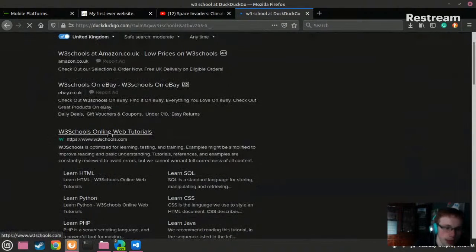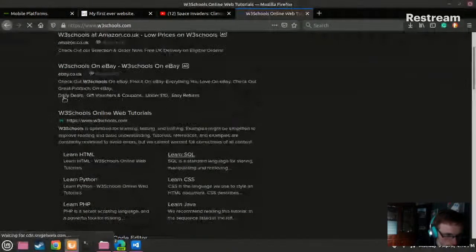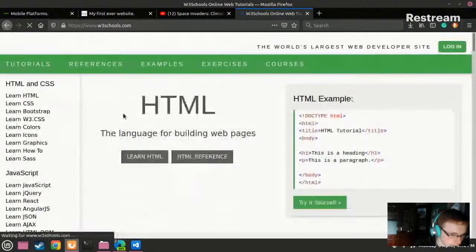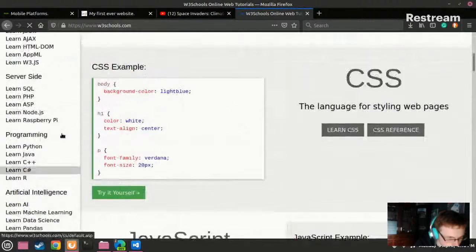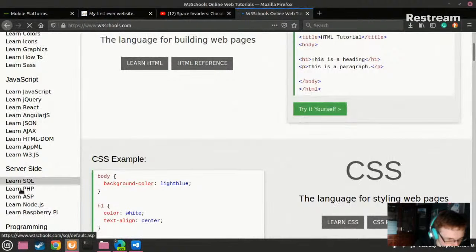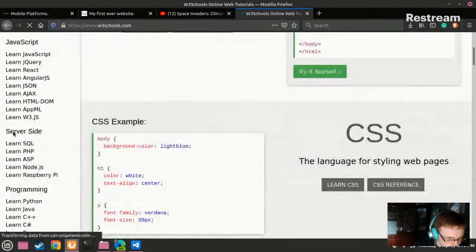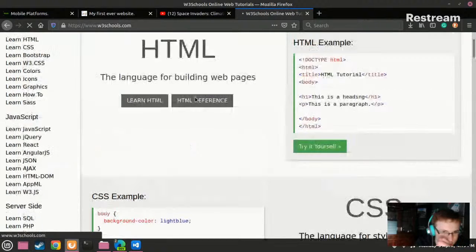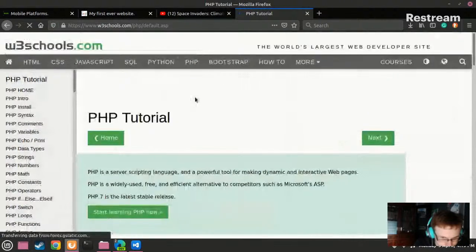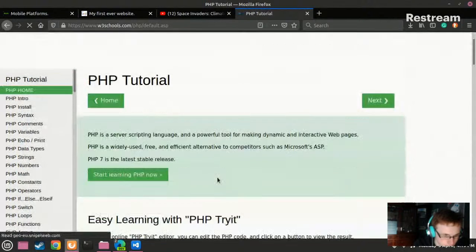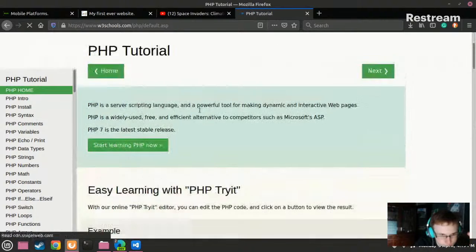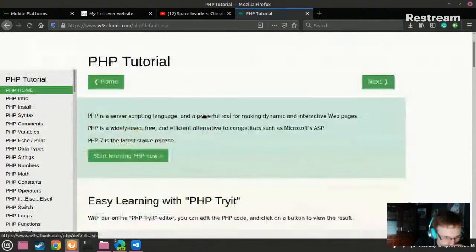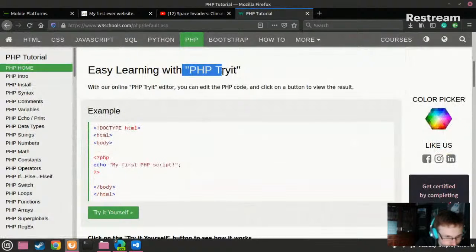So W3Schools is a great website to learn HTML, and you can also learn SQL, learn CSS, and learn Java. But when you are stuck with a programming or a website, then this is a great website that can help you. And this is what I use when I do get stuck. We can learn how to make a server with SQL and PHP. And actually, I'm taking a course on here called PHP, so that way I can add servers to my website. I don't yet know PHP, but I do know Python. I do know HTML, JavaScript, and CSS. But I do sometimes use the site to help me. So I'm kind of trying to learn PHP.